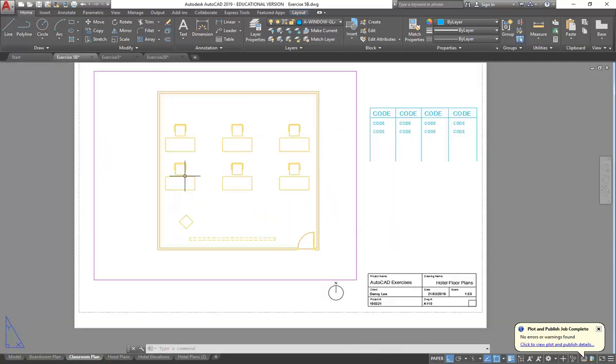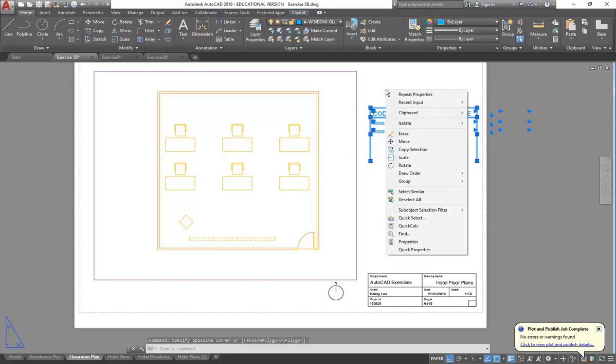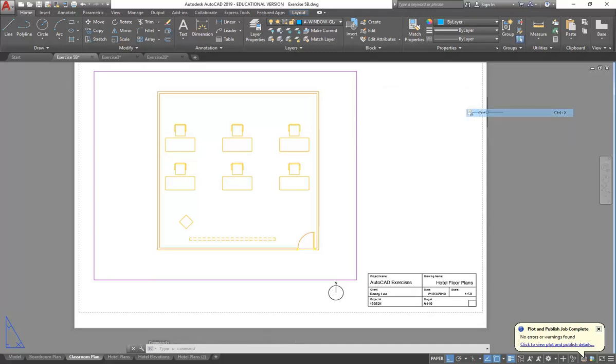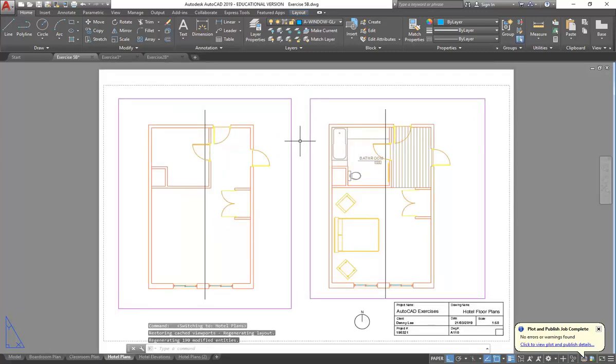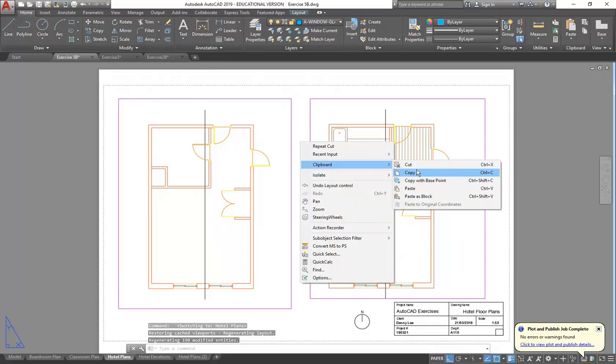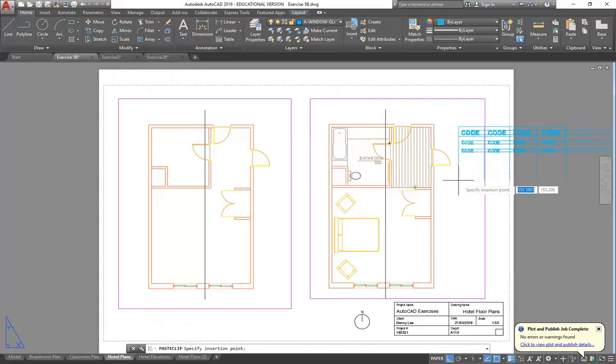So, yeah, hopefully that'll give you enough to finish it off. And here, one last thing. I've done my table on the wrong page, but I'm just going to finish off there, right-click on Clipboard, go to Cut, and then I'll go to my correct page, right-click, go to Clipboard, and then I can just paste it in there and try and make it fit.